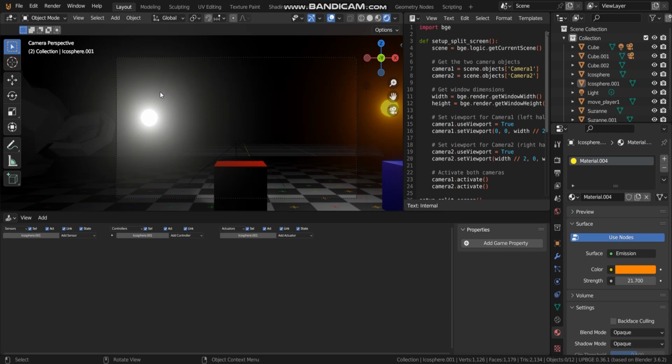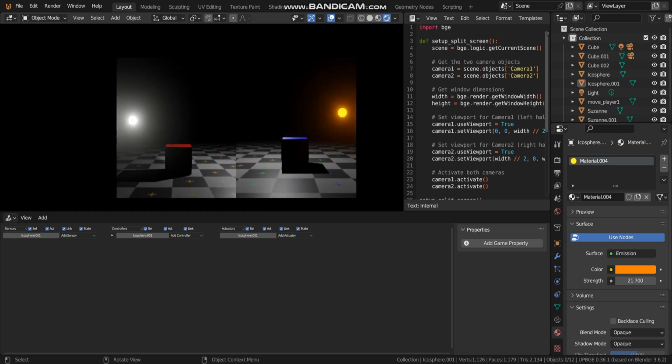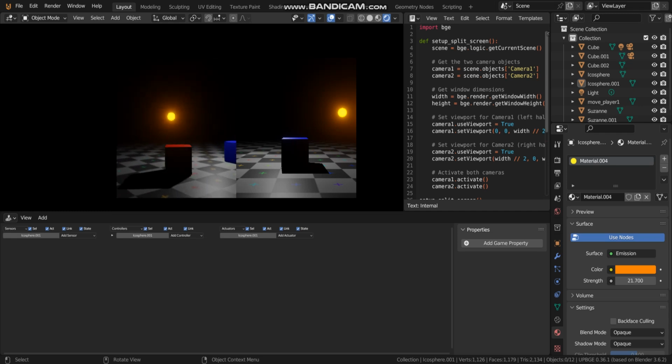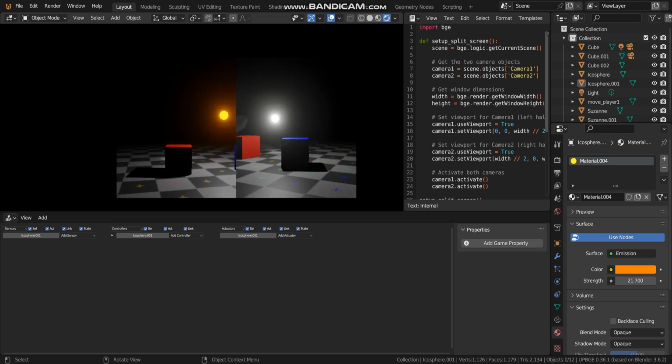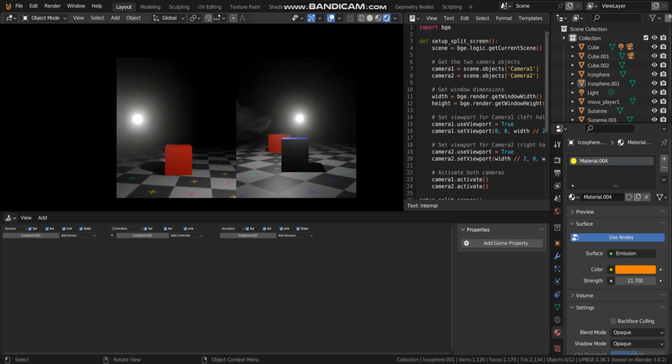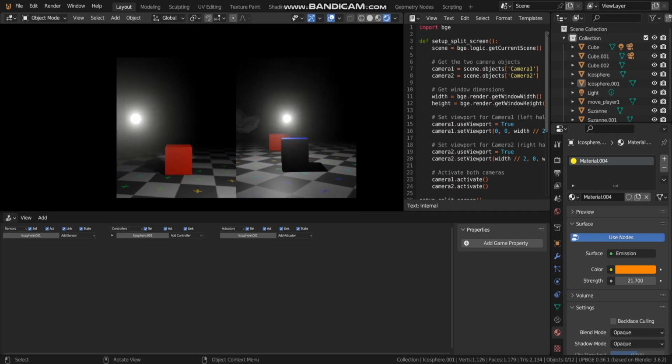Today I'm going to present another project that I have learned from ChatGPT. In this video, I would like to share a Python script given by ChatGPT. I call it split screen. Now you can see, after I press P to play, this is a project called split screen in half.